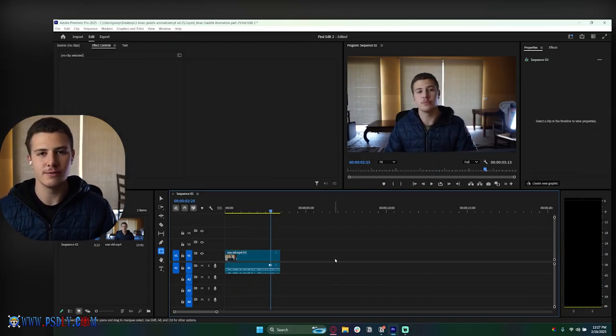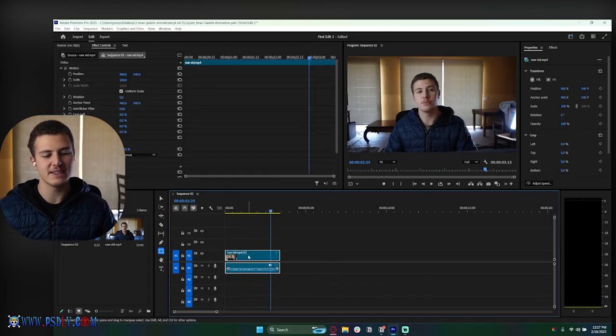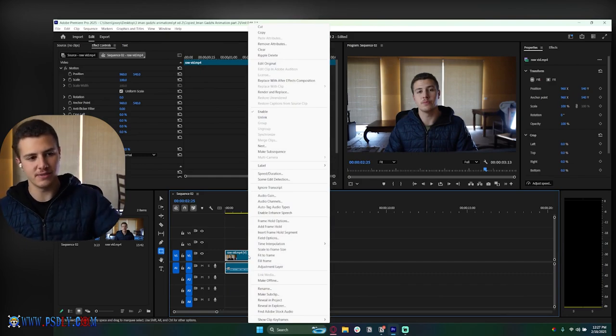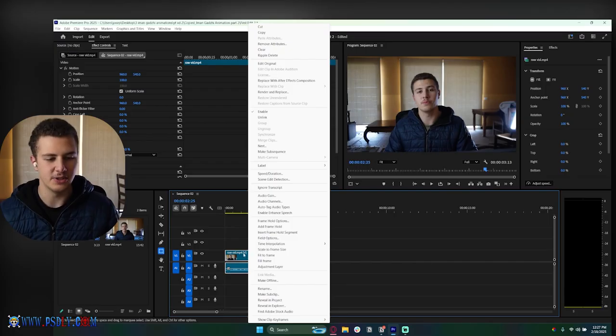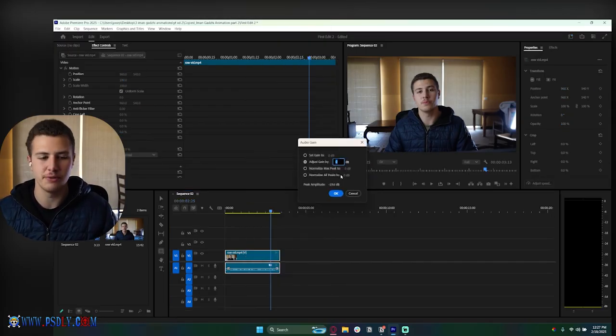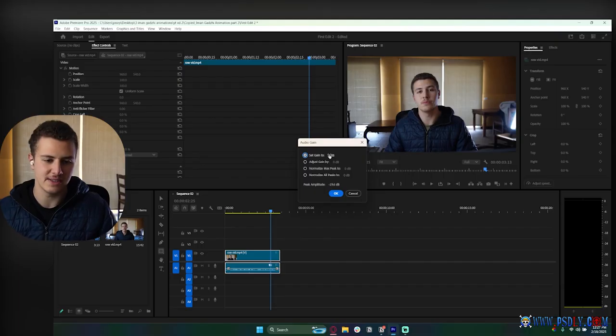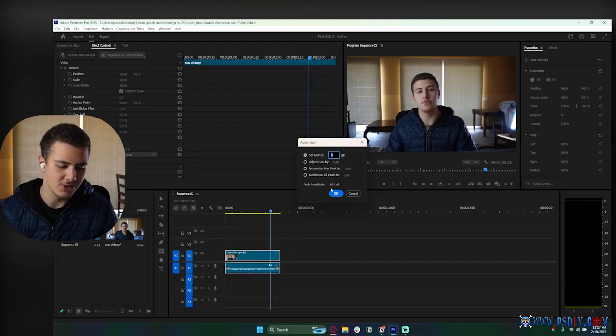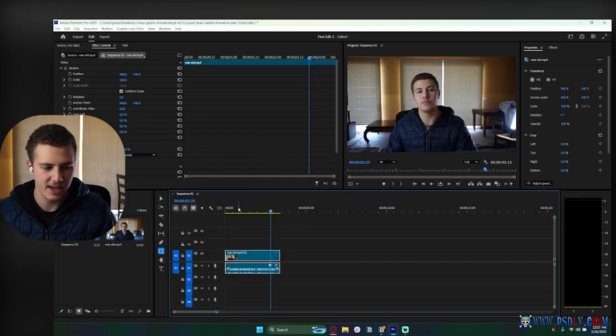Now, how do I change the volume of the audio? Well, all you have to do is select it and right click, and you're going to get a bunch of these very, very big, huge menus. And you're just going to go over to audio gain over here, and you can click on it and you can adjust a few things. So you can either set the gain to a certain amount. So this sets the audio level to a certain amount. So you could set this, like add 10 decibels of volume to it. And when I click OK, it's going to be louder.